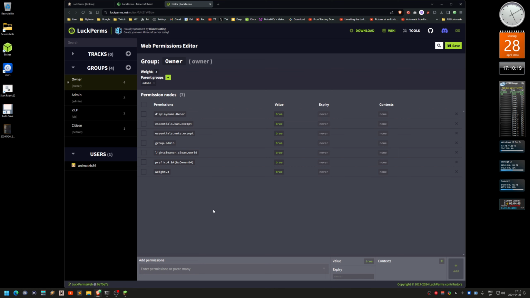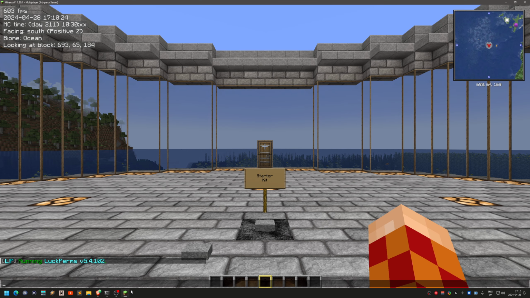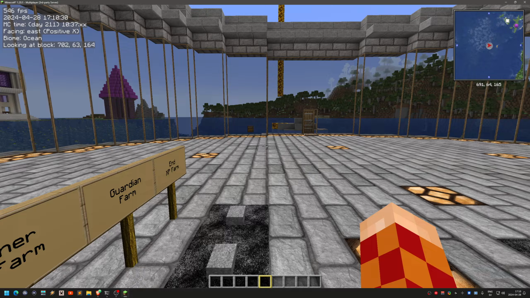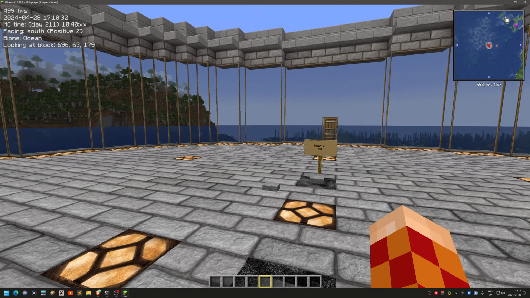It's kind of weird and annoying. I don't really have a permission system for Fabric servers at the moment.